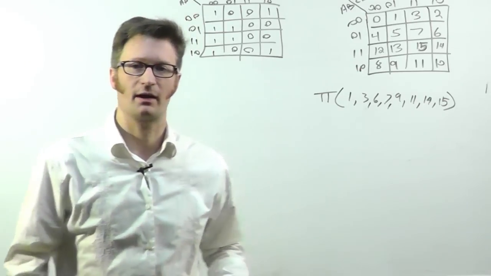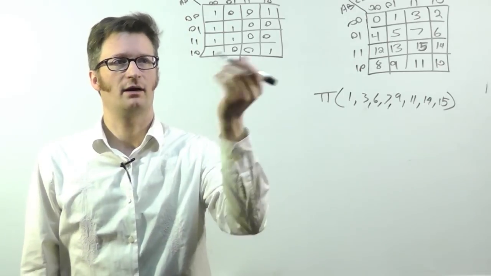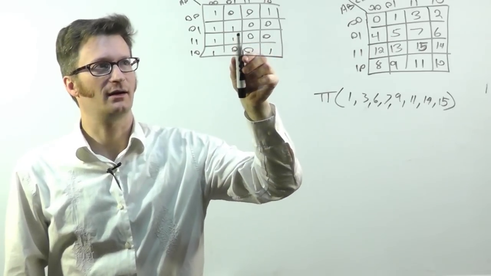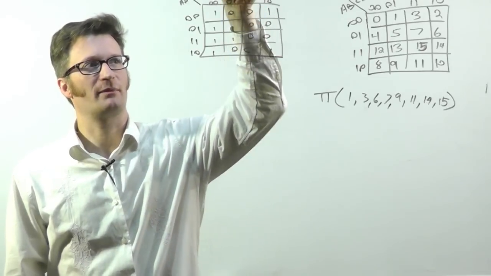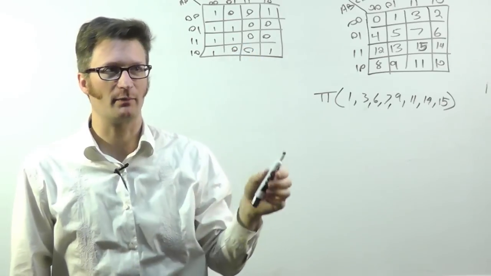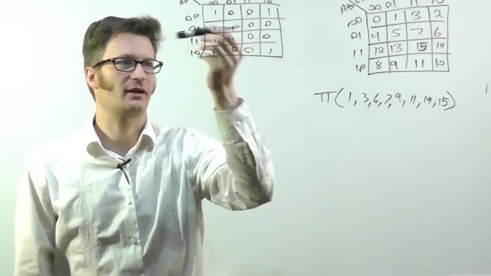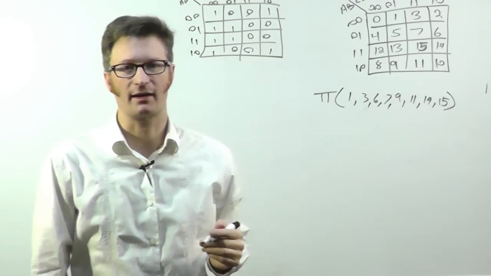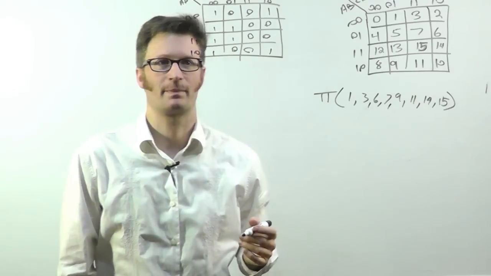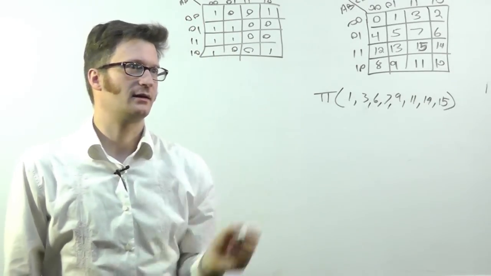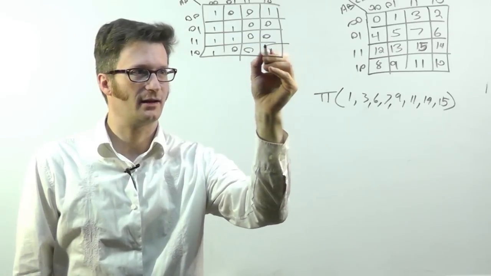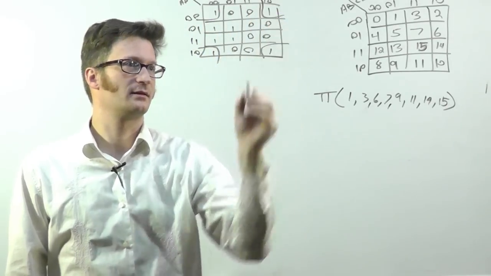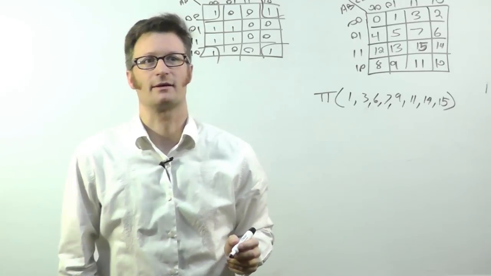Now if you may recall from my last video, this is a wrapping space. So you can wrap from the top down to the bottom and from the left over to the right or vice versa for both of those. Sort of like asteroids or Pac-Man. And to show that, I'm going to grab these corners right there.